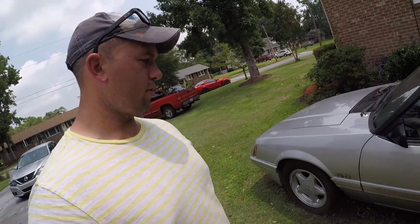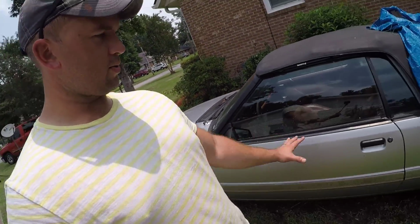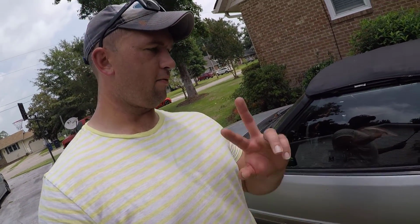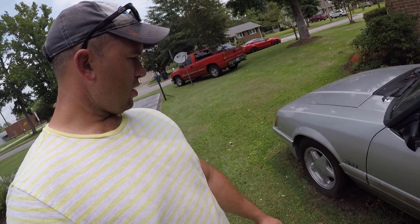Comment down below what you think I should do with regards to this or the MGB. I can't do anything, though. It's got to be one for one. I can't just go out and buy it. So let me know what you guys think. I'm interested to see what you guys think.